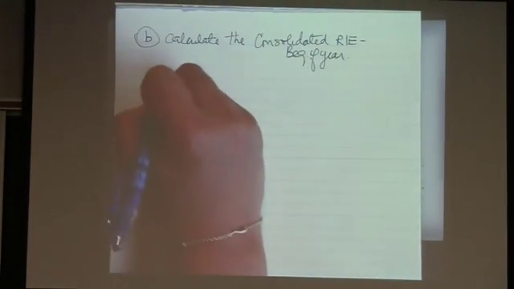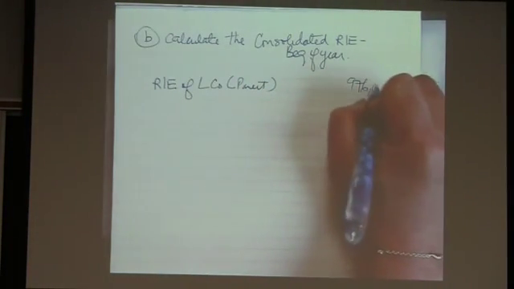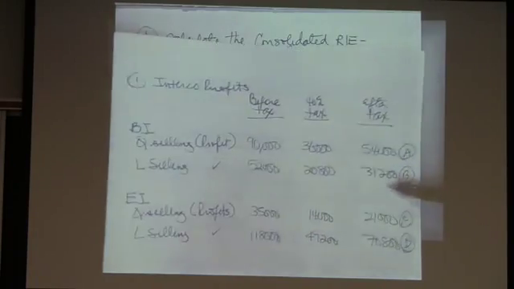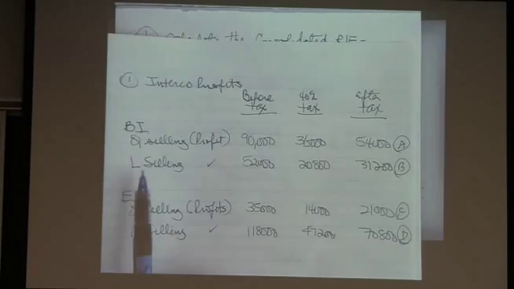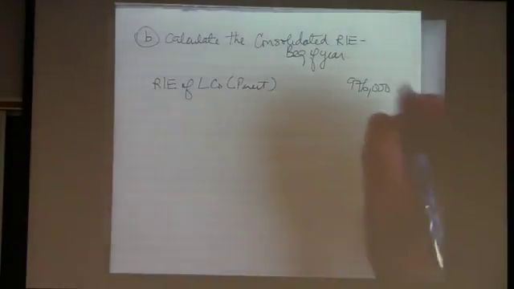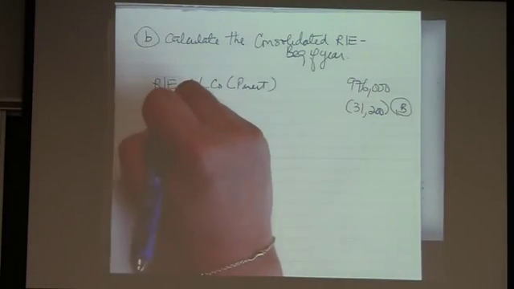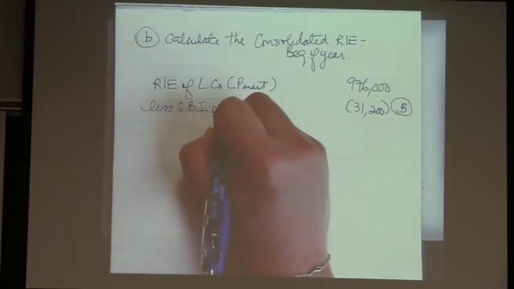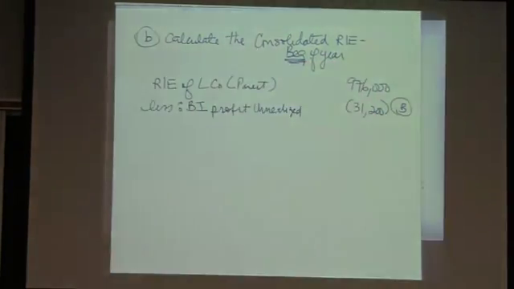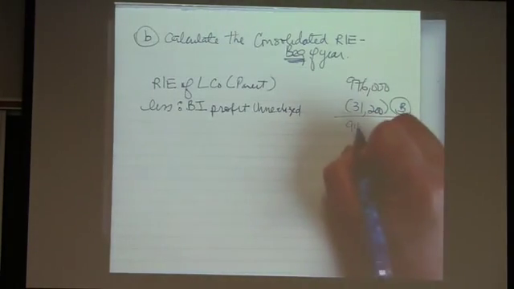Okay, so we always start with the retained earnings of the parent, and that is 976. Now, remember, the beginning inventory would have been adjustments that we made at the end of last year because we're doing the beginning retained earnings. In this case, L is selling, so we're going to have to take that into account because we're going to unrealize that 31,200, right? Label that as B. So this is the less beginning inventory profit unrealized. Why? Because we're doing the beginning of the year. So the adjusted amount is 944,800.